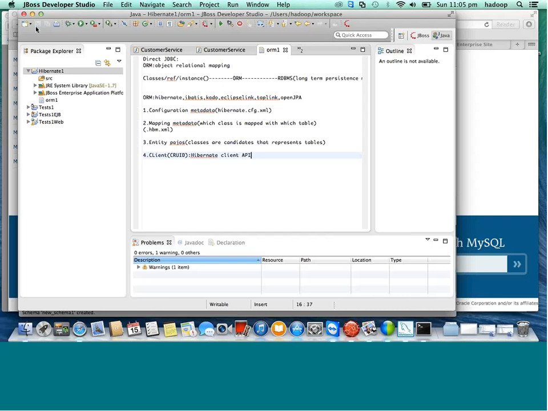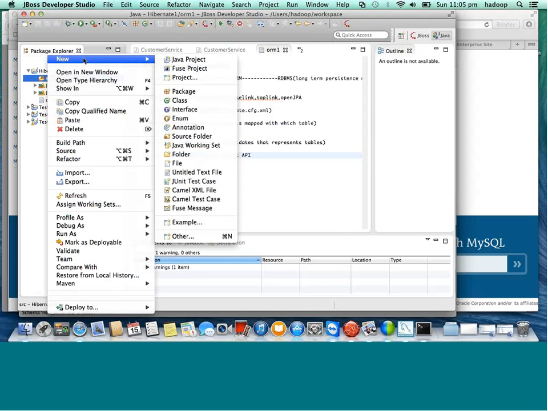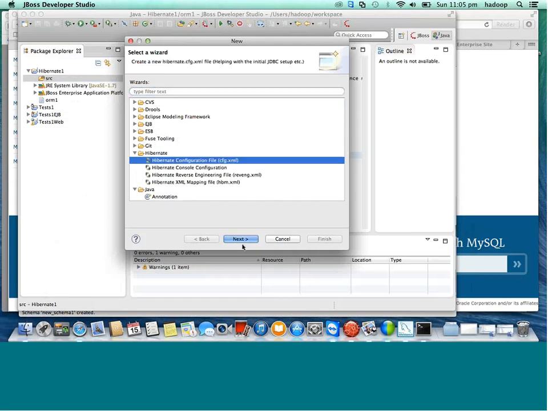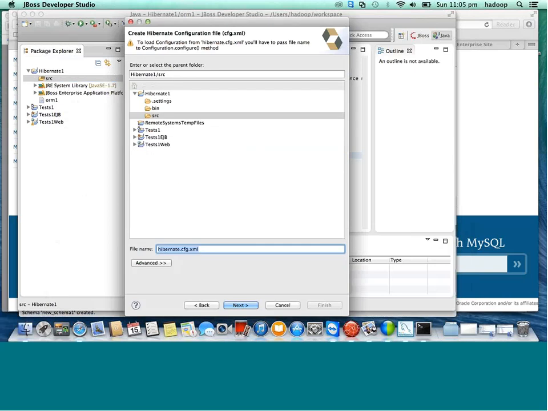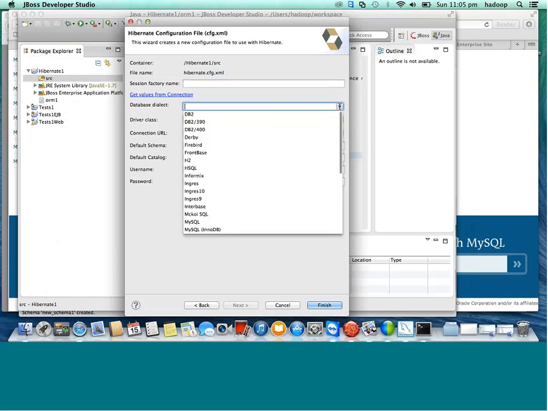Good. Now the steps that we have to follow. Step 1, configuration. I have already had you all download the plugins, so I'll go to New, Other, and select Hibernate from here, Hibernate configuration file, Next. Keep the name as default. Now here you have to select the database dialect.